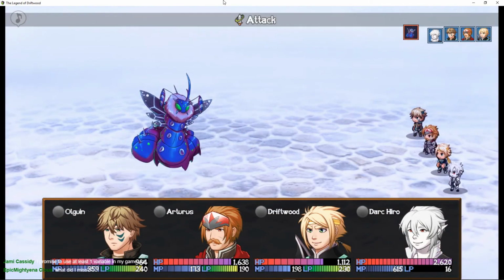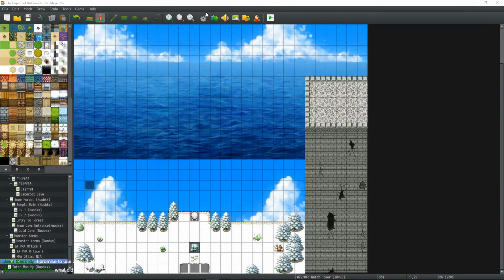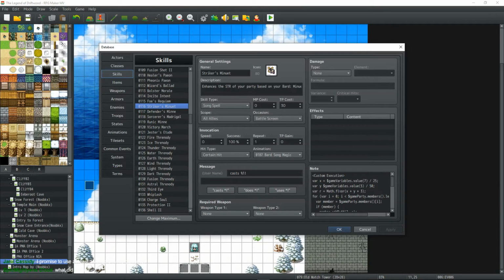Please give buffs. No buffs were given. Zero buffs were given. Okay, so that didn't fix it. If there is a member, add buff, attack buff by that. Why? But why though? Oh my god.